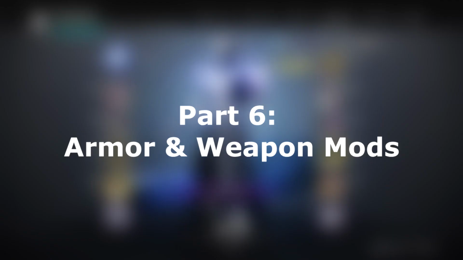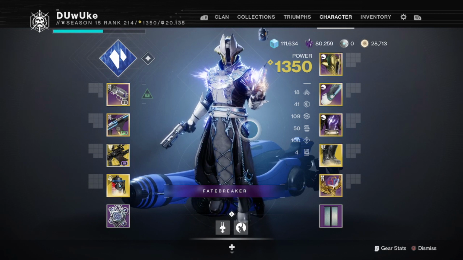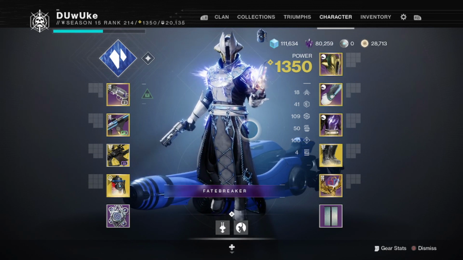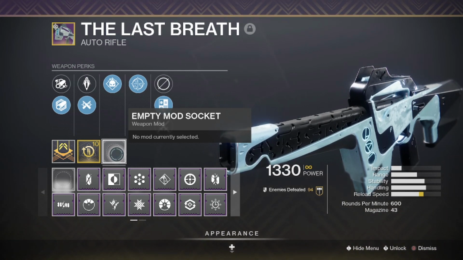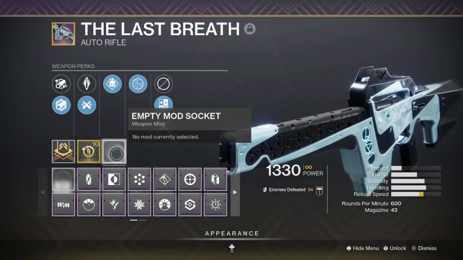Finally, but certainly not least, we have armor and weapon mods. This topic is going to be slightly more advanced than most of the rest of this video, but is nonetheless a very important topic to think about as you are playing. All legendary weapons have what is called a weapon mod slot. You can use this slot to amplify your weapon in some way, such as increasing the magazine or increasing damage against a certain type of enemy.